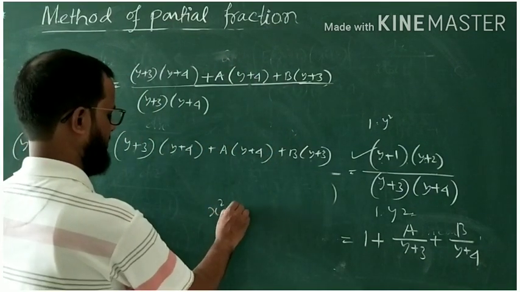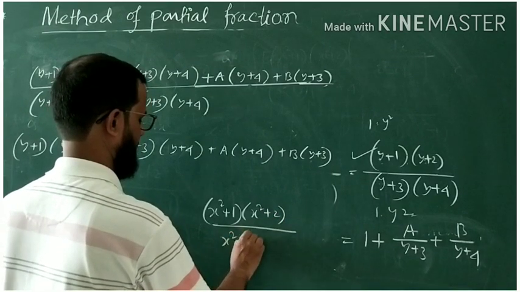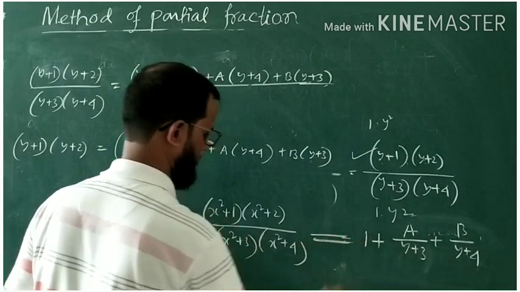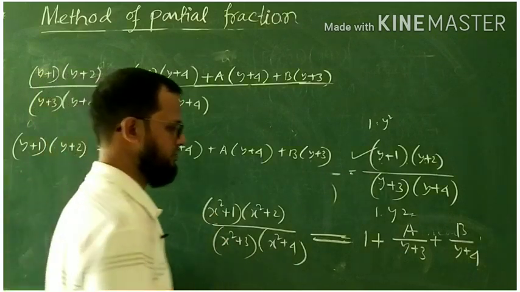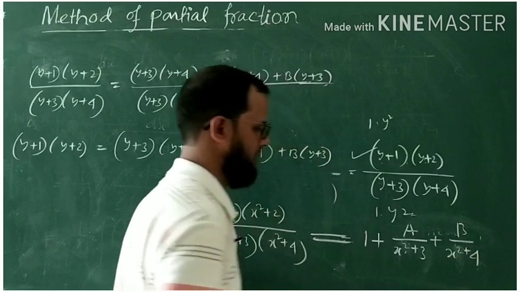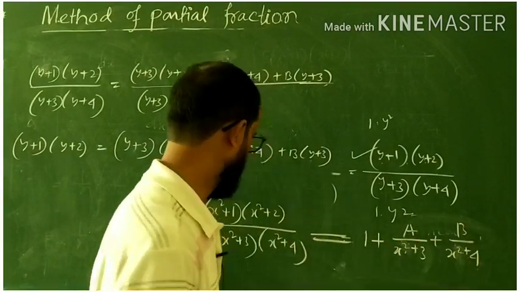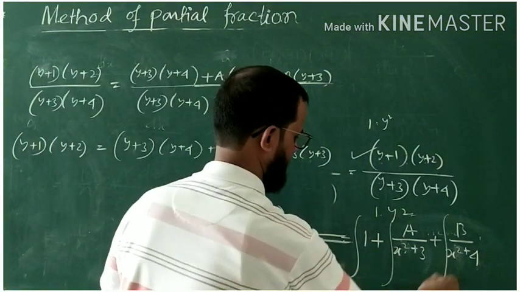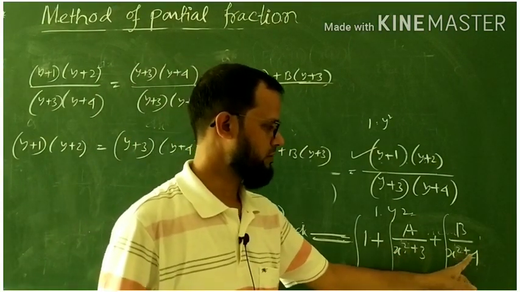ओरिजिनल क्या है? x square plus 1 into x square plus 2 divided by x square plus 3 into x square plus 4. Okay, this is your original because we suppose that x square is equal to y, and तो इसमें भी x square put कर लेंगे। You will get the value of A and B, उसका भी value put कर दीजिए। इसके बाद उसमें integral लगाइए, dx, ओके। And which will be x square plus root 3 whole square, it will be x square plus 2 square.